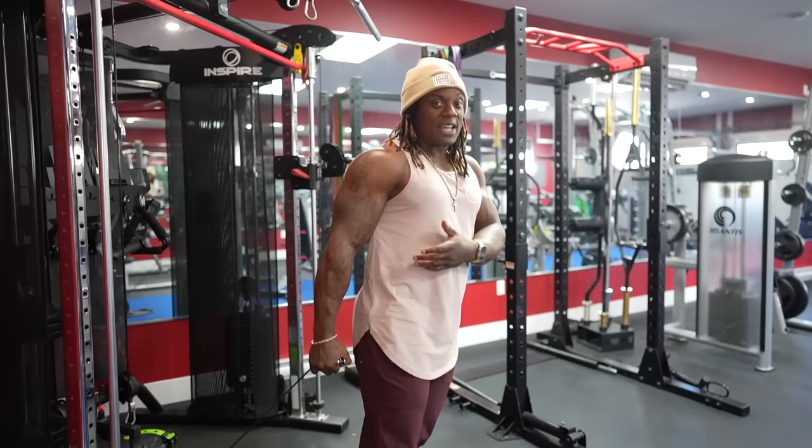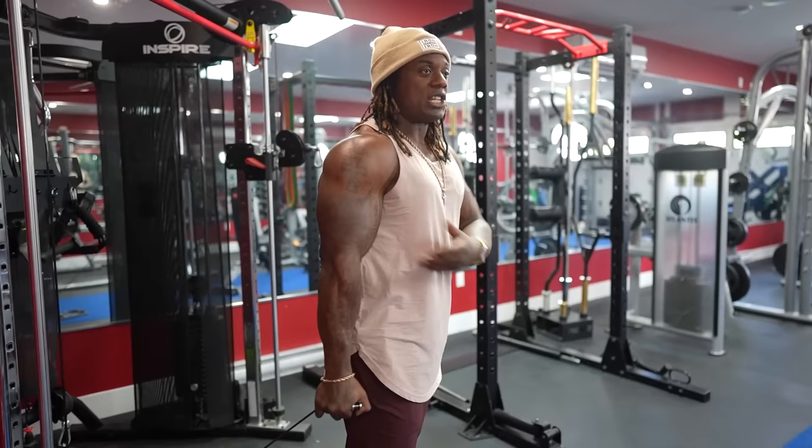This is actually a great position to be in if we're doing bicep curls with the low pulley. This is actually really good here because we're getting a crazy stretch at the bottom, and this is what you really want.